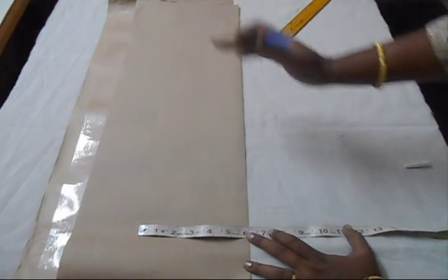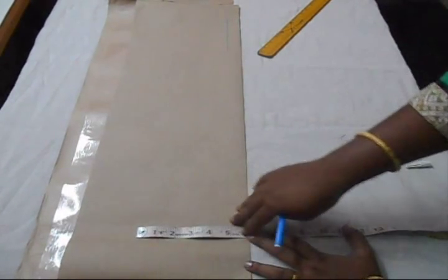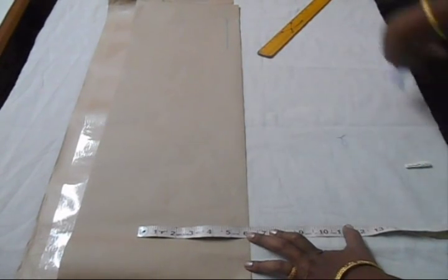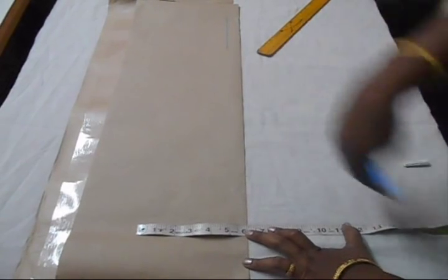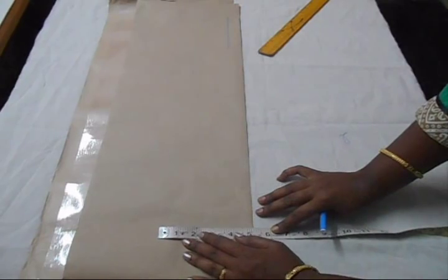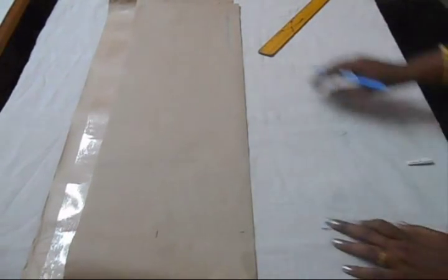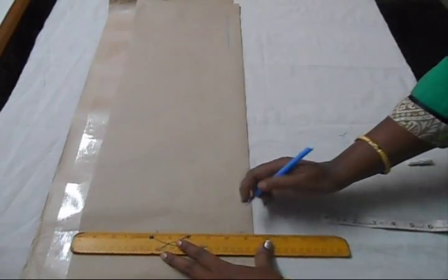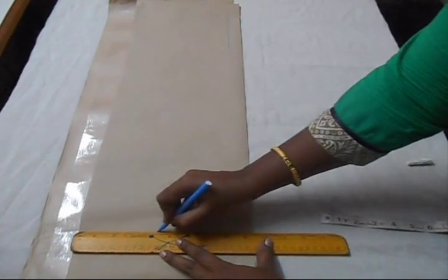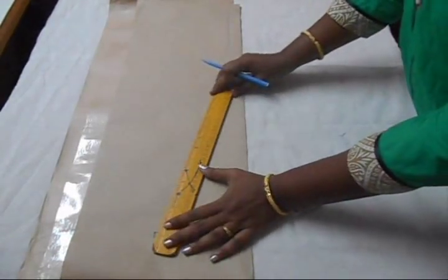So imagine if you add seven pieces of this 12 inches, it means surely the flare of the lehenga would be really big. So it absolutely depends upon you. For me, I'm going to keep 5 inches over here, and I'm giving a marking. So put a straight line, and you're going to join this point to that point.